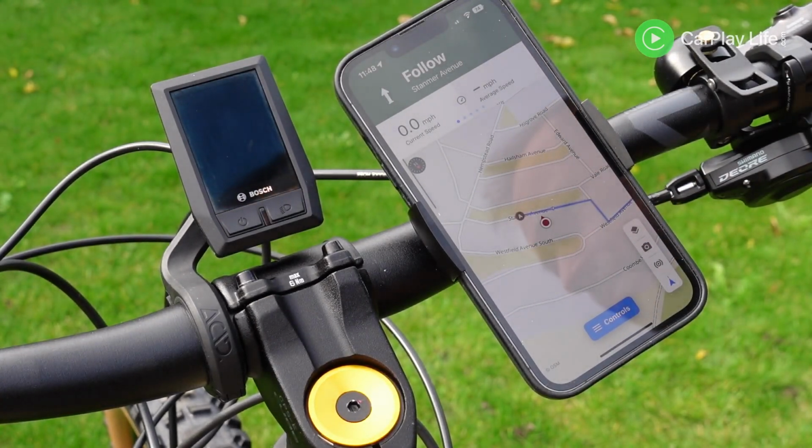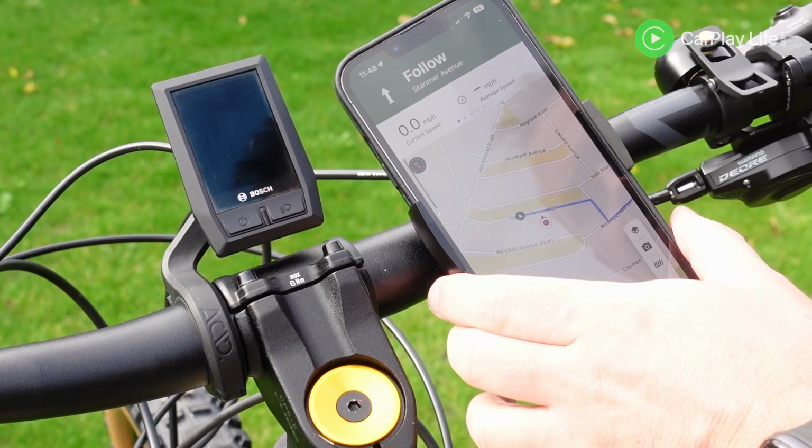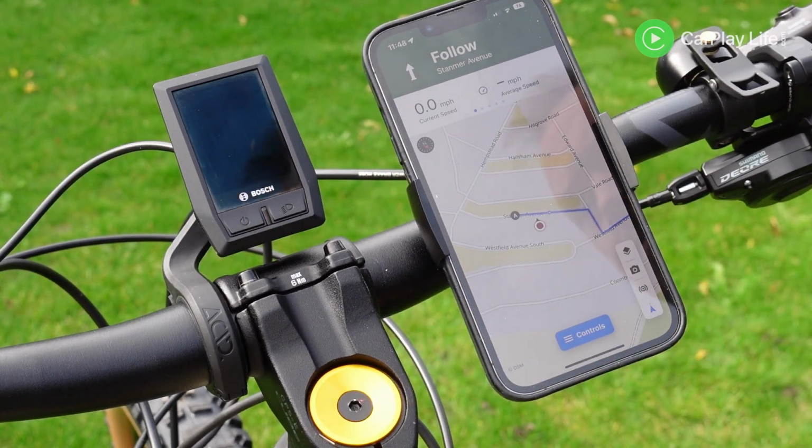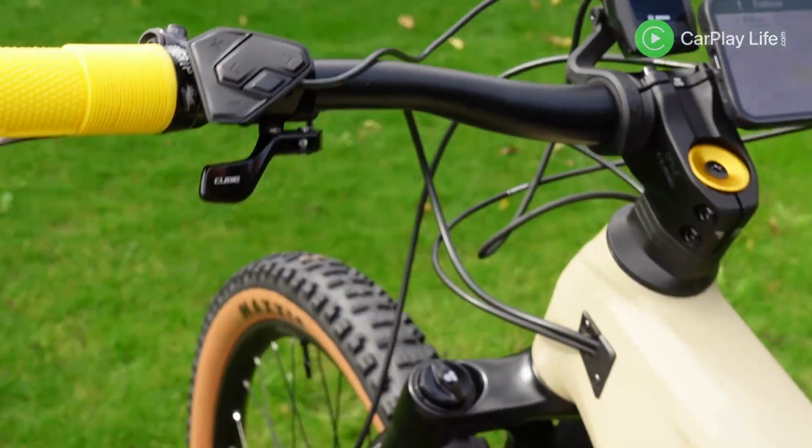The rotating mechanism is very sturdy, and it takes some good pressure to rotate the mount between each varying degree, so it should easily keep its position when riding over bumps on the road and on gravel dirt track surfaces.